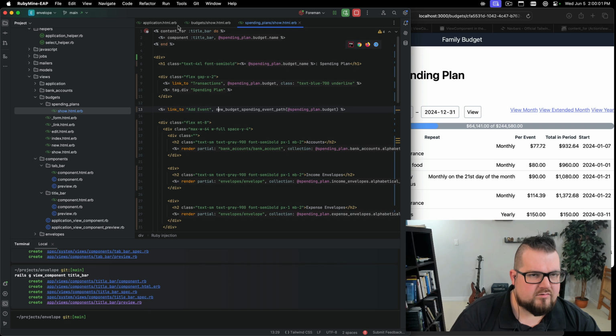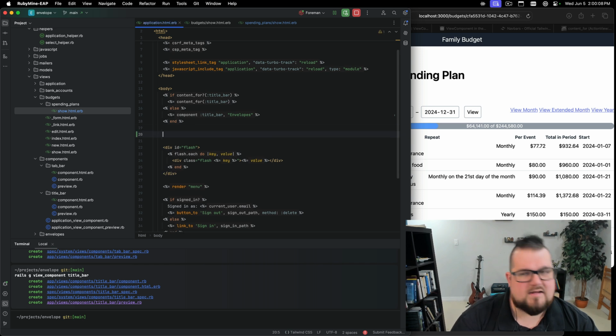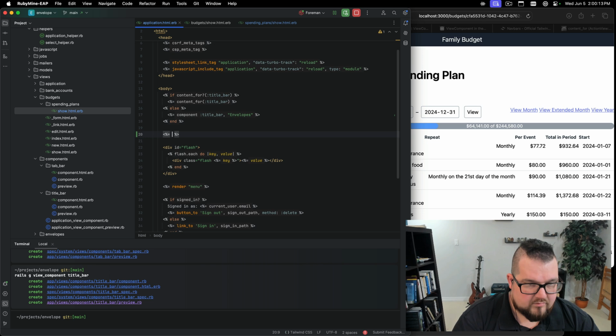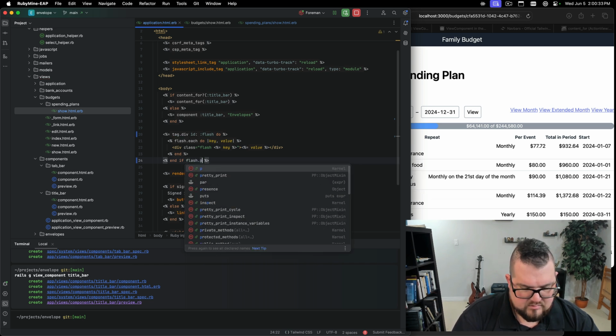So what I'm going to do is hop back over to the application. In here, I'm going to do tag.div id flash do, bring that all up, and this is only going to be here if flash.present.